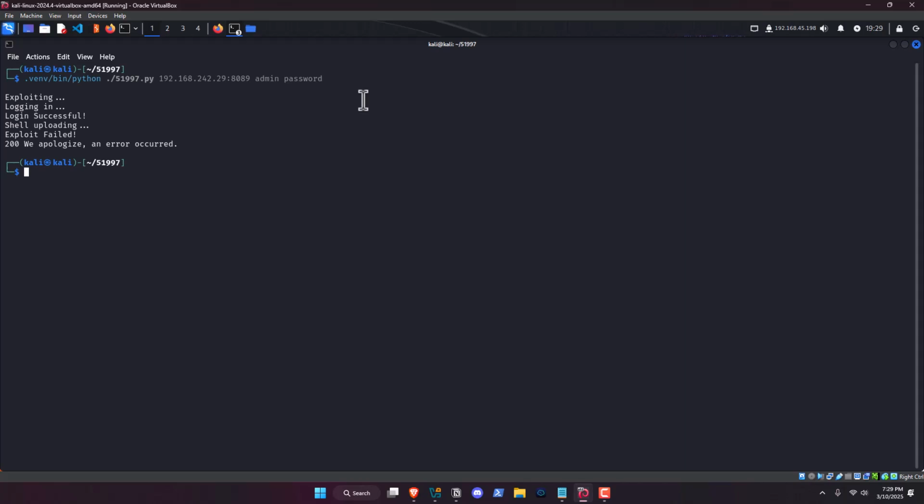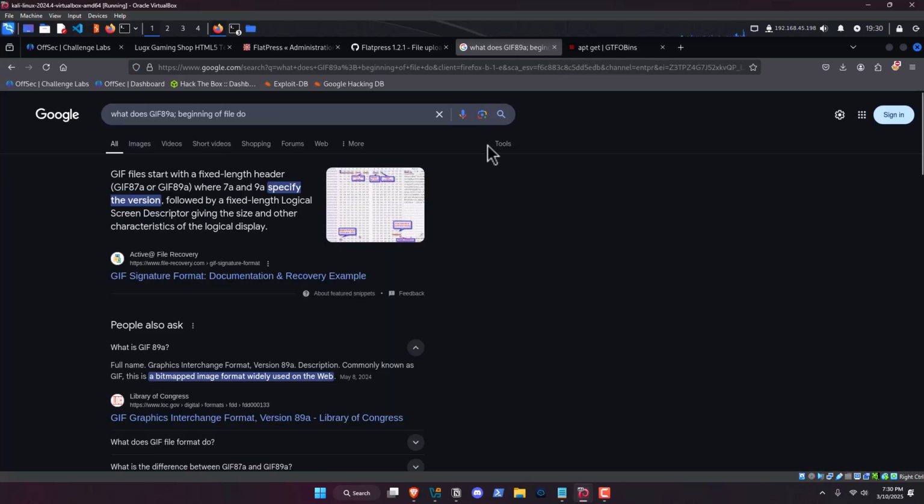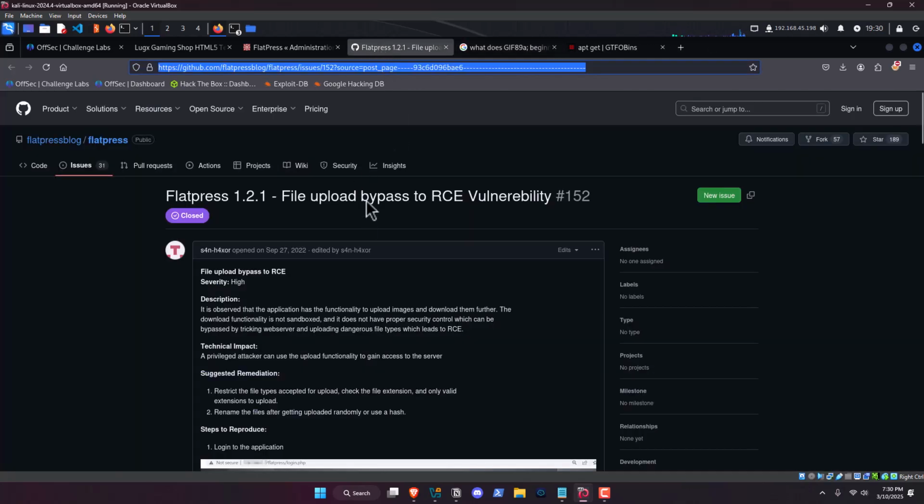So I don't think this machine is either vulnerable to this particular exploit or there's something in the code that I don't have set up correctly. But I didn't really mess with it too much. So that was this one. I couldn't get this one to work. I'm not saying it wouldn't work, but it didn't work for me.